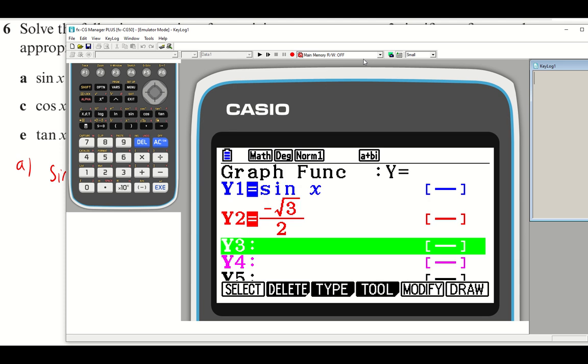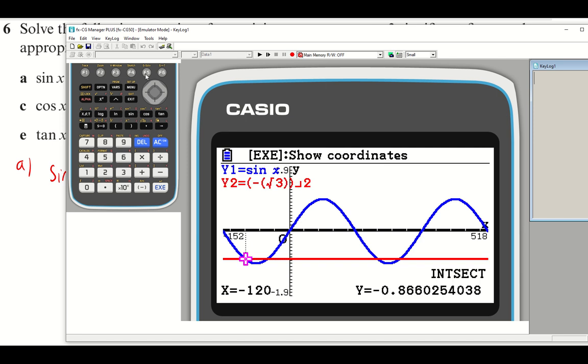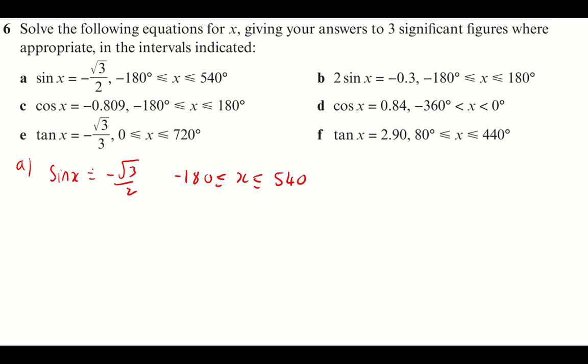So then we can press exe to leave that. And now we are ready to draw and get our results. So F6 to draw, and we can press F5 to G-solve, and then we want intersection. Look, there's loads of things you can find here. We want where these two intersect, where sin x equals minus root 3 over 2. So F5 again. So we get minus 120, minus 60. I'll have to write these down. So we've got x is minus 120, minus 60.